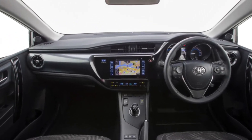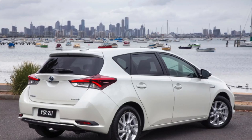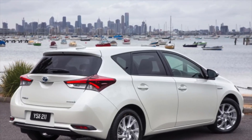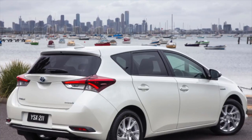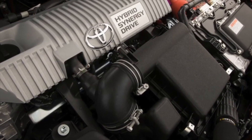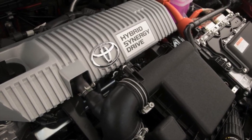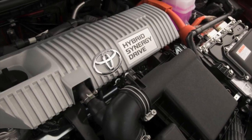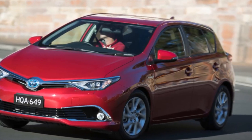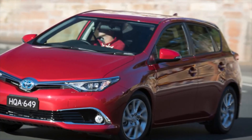The 2.0-litre 1AD-FTV diesel engine, in addition to problems typical of diesel engines, is prone to burnout of the washers under the injectors (they serve 50–70,000 km) and oil consumption. Among other troubles are the short service life of the cylinder head gasket, tendency to erosion of mating surfaces, unreliability of the variable geometry turbine (it sticks over time), and souring of the injectors in their seats — they break off during dismantling. The declared engine resource is 250,000 km, but in practice the pistons can withstand about 350,000 km.